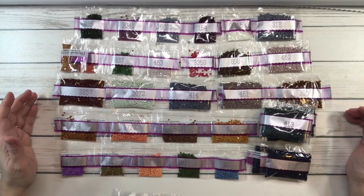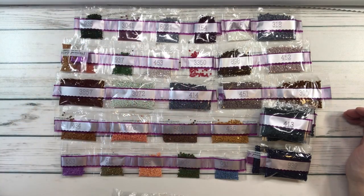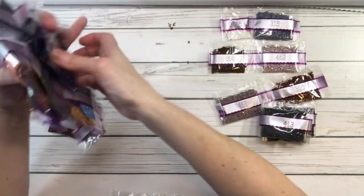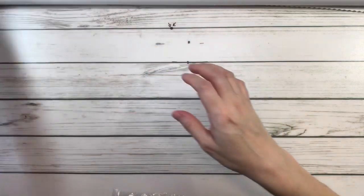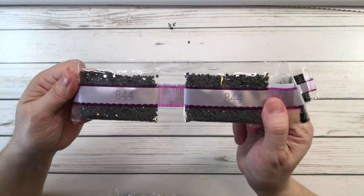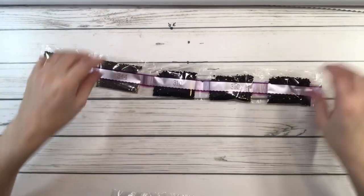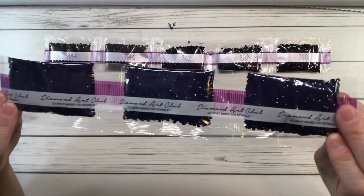But as you can see so far, we have lots of grays, lots of browns. Okay, all right, let's move these out of the way because we need the space. Let's put those over there. Okay, then you have 844, two bags of 844, and they're gray. And then you have three bags of 310, which is black. Then you have three bags of 823, which is blue.